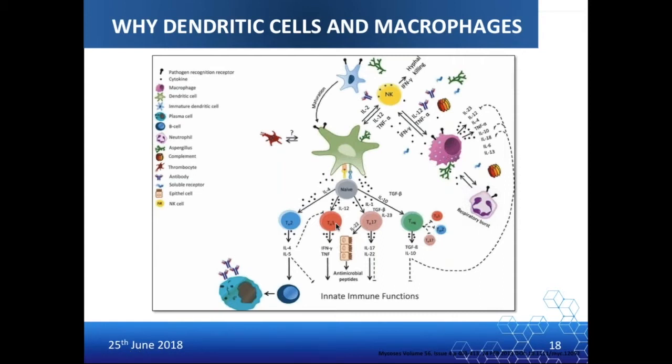And these are the only antigen-presenting cells able to do so. Not macrophages or B cells are able to activate naive T cells. And since we are also interested in the T cell response, we decided to work on the one hand with dendritic cells, but on the other also with alveolar macrophages, because these are the first immune cells which are confronted with fungal pathogens, since they are sitting on the apical side of the alveoli and the small airway epithelial tracts. And that's why we decided to start with these cells first.